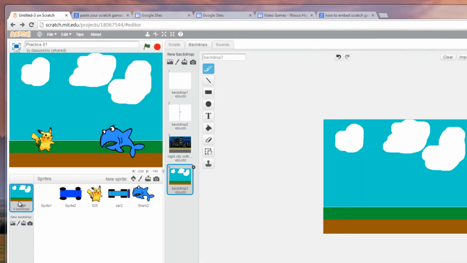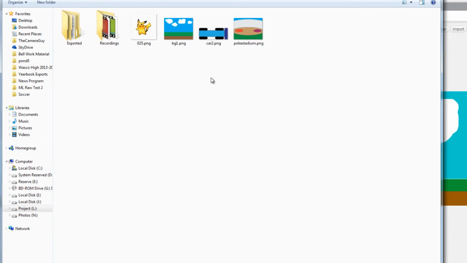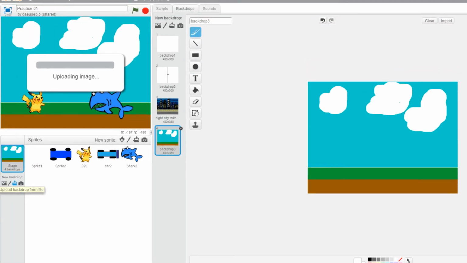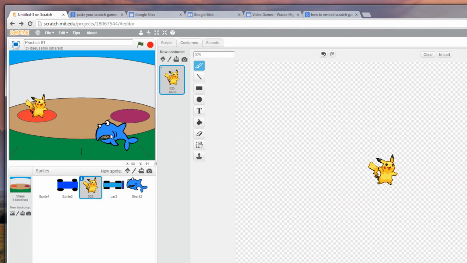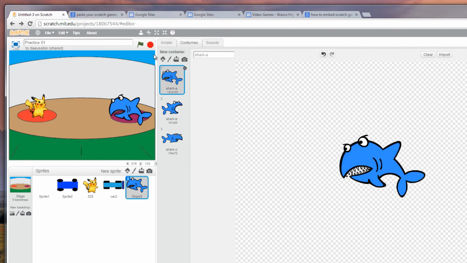Once you've done that, I'm going to import a new backdrop, or upload backdrop from File on the left-hand side here. And then I'm going to select my option there. Then I have my two characters. I have my Pikachu, and I'm going to move him into place there, and also this shark, which obviously is not a Pokemon, or I don't think it is, and then shrink it down a bit to match the size there. So now I've got my two characters here who are getting ready for a Pokemon battle.